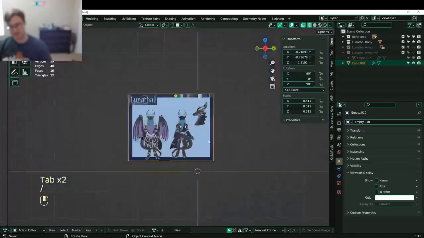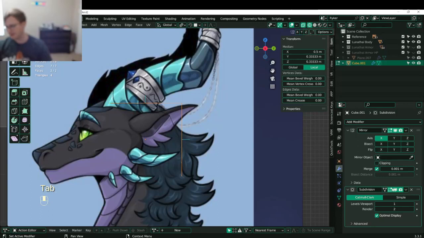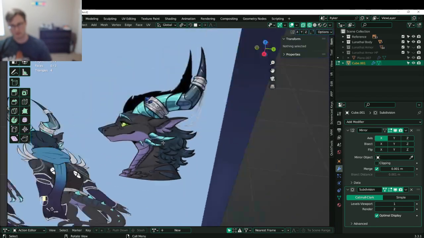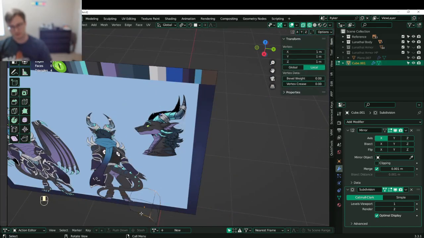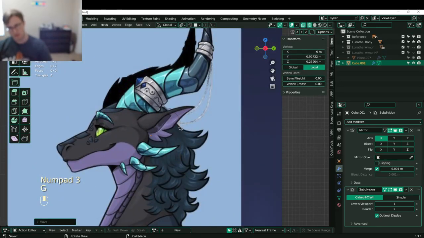Now we'll isolate these two. Just got things kind of lined up. So turn off the norms. And let's delete the side. Just get the back one.